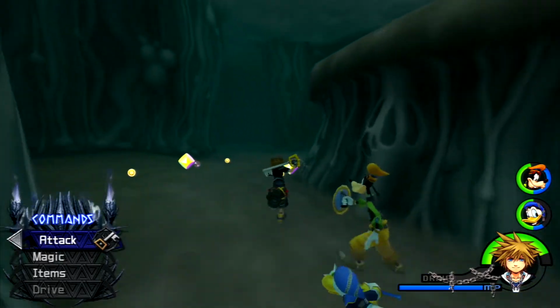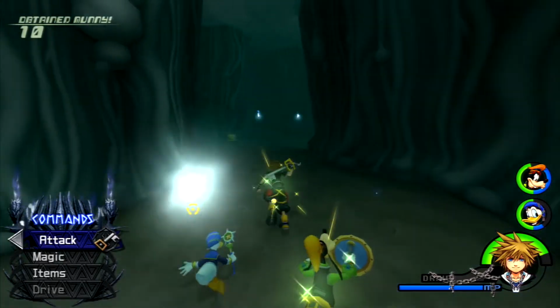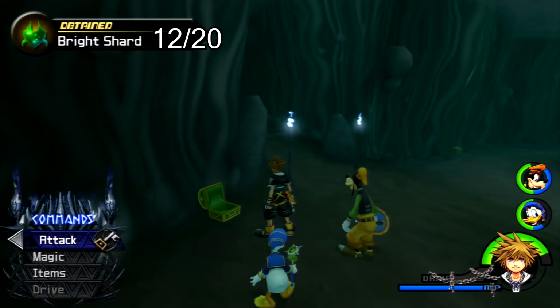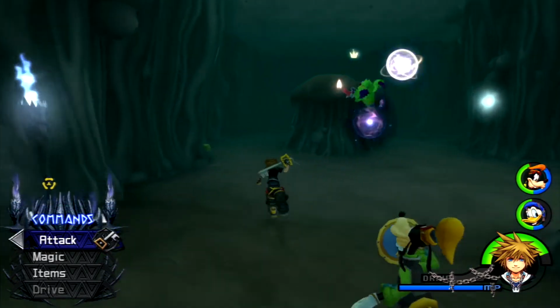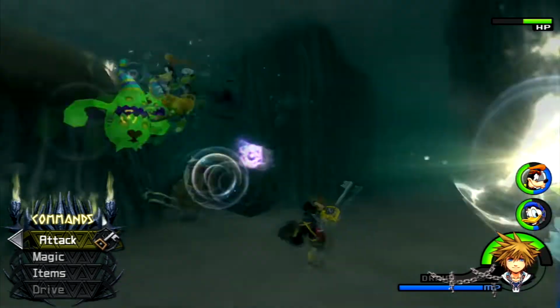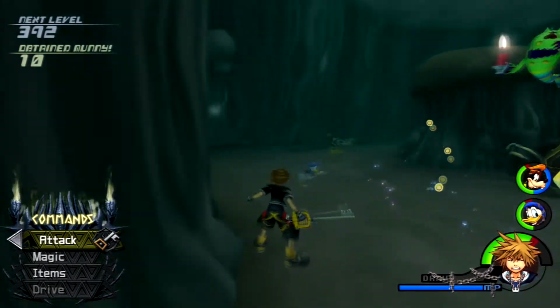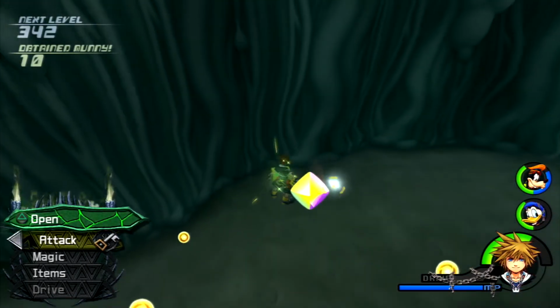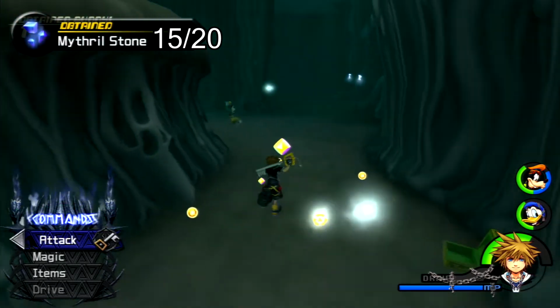Now, we can head leftwards around the weird puzzle structure and take the second left, where there's a chest at the end of the hall. It has a bright shard in it. Now, if we go right again to the other puzzle piece structure, we can try again to reach it, but instead, there's a chest sitting on the left of the structure that we can get as a consolation prize.